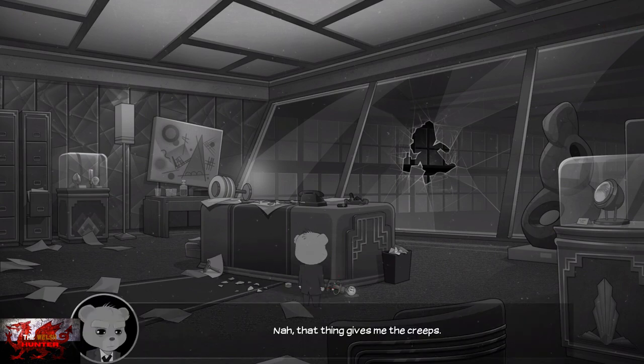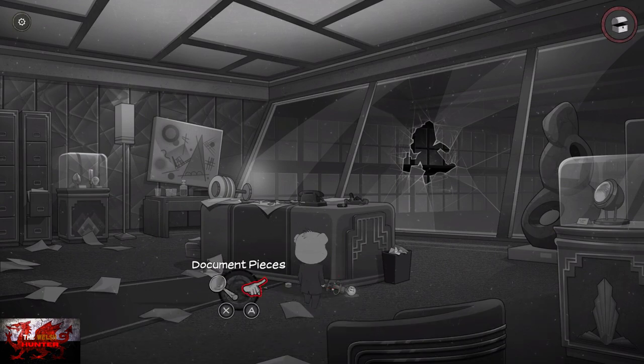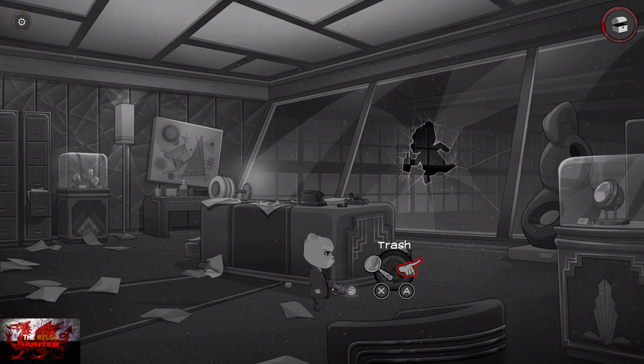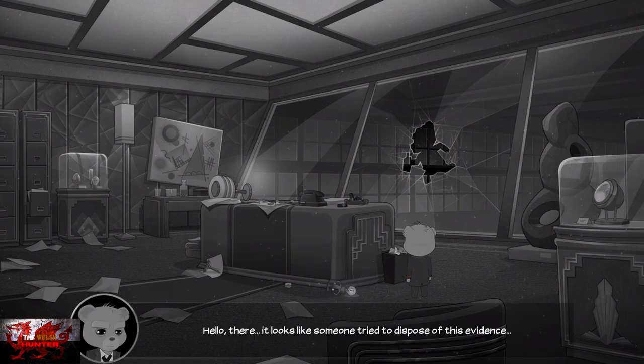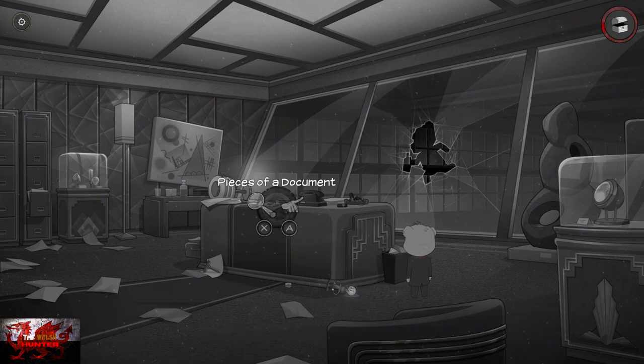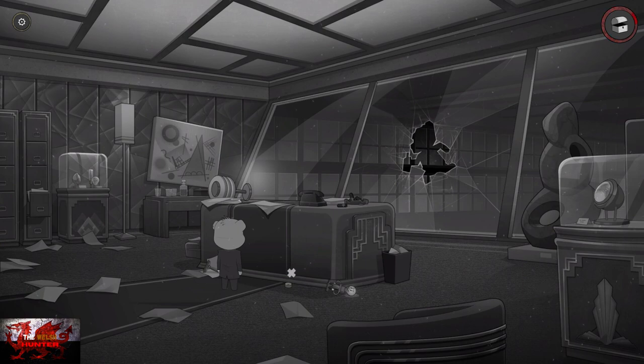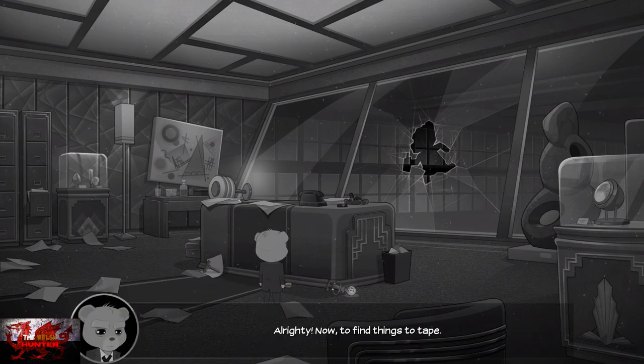You don't need to interact with Bulby there, but we do just need to interact with the document pieces that are on the floor. Interact with the trash can on the right-hand side as well. Did nobody hear that, by the way? There must be nobody there. And then interact with the pieces of a document that is on the desk, if you can see, because you're only a little midget bear, of course. So interact with the tape that is on the floor as well.